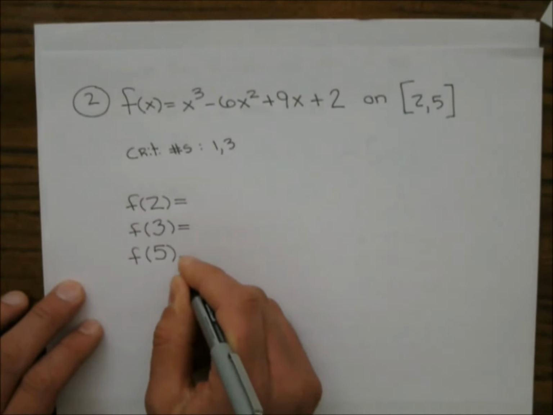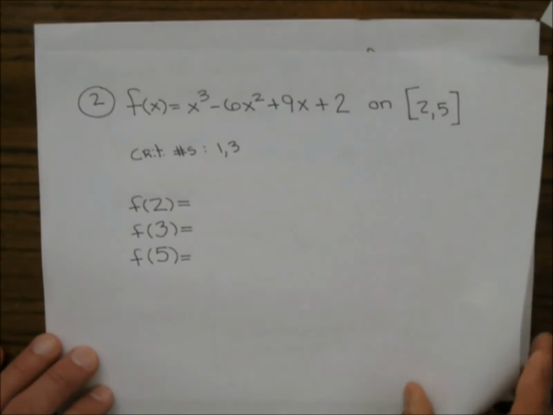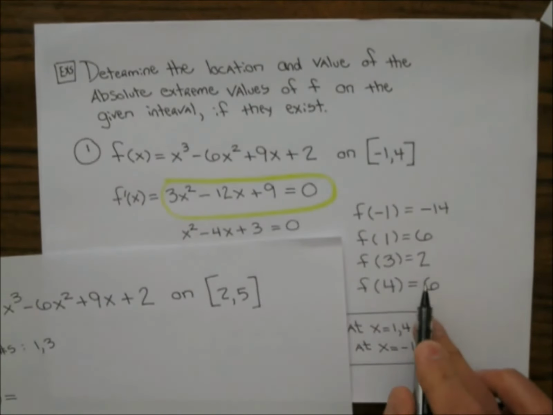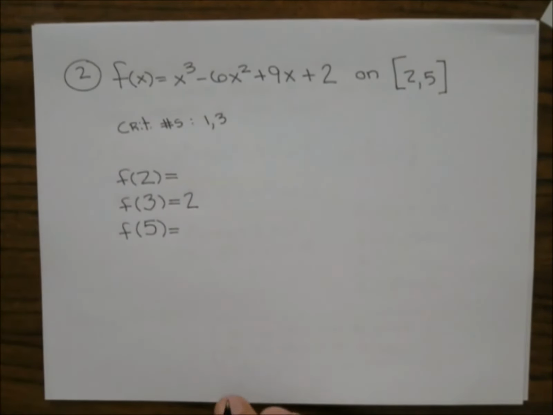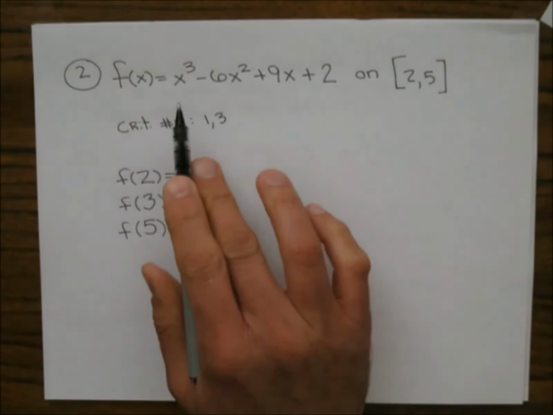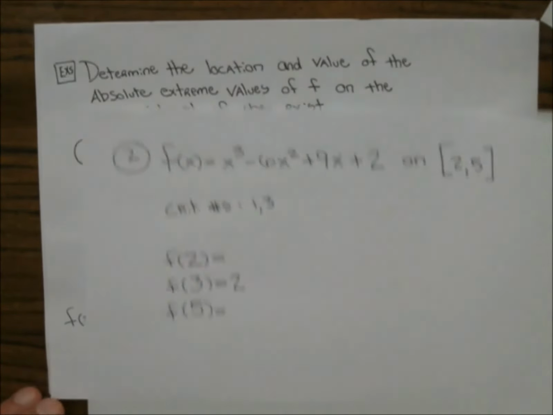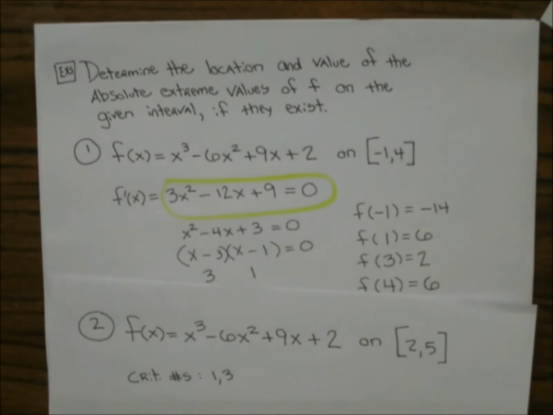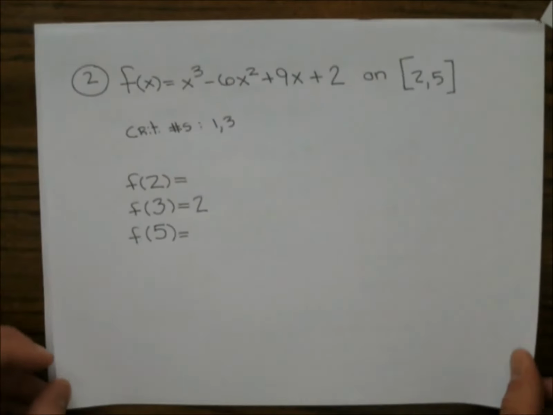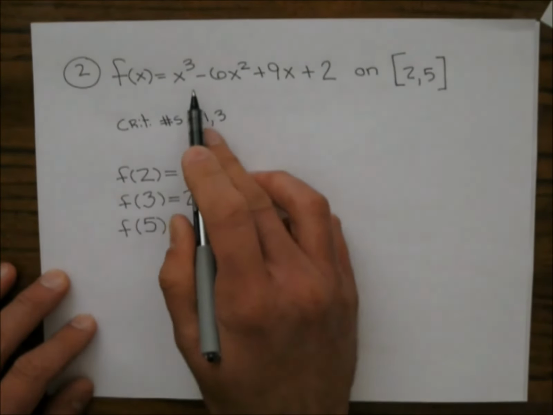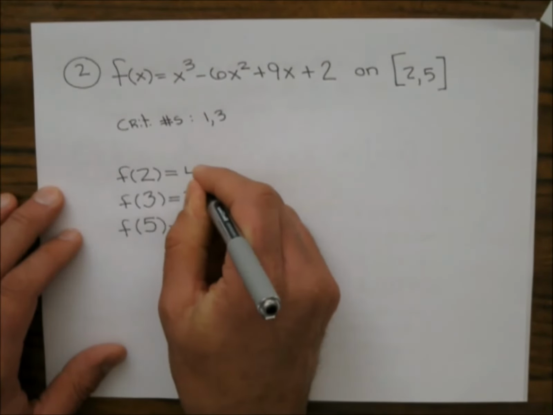Who's going to be the top dog? Who's going to be the bottom dog? And maybe there will be another tie. We've already computed f of 3. F of 3 happened to be 2. So let's go see what these guys are. F of 2 is going to be 8 minus... Wait, didn't we already do f of 2? No, we didn't. Okay, sorry about that. I got a little confused. So f of 2, you just plug 2 in there, and when I plug 2 in there, I got the value of 4.